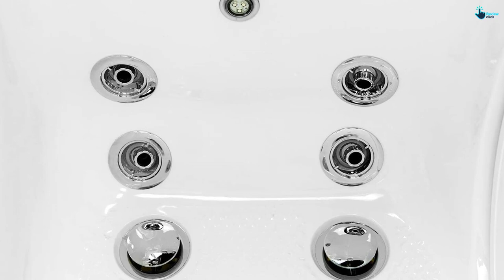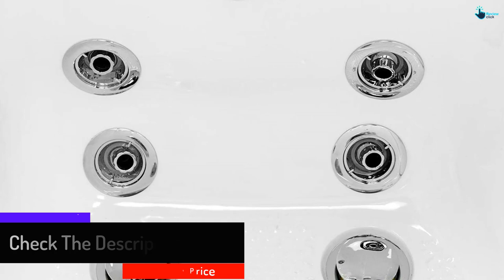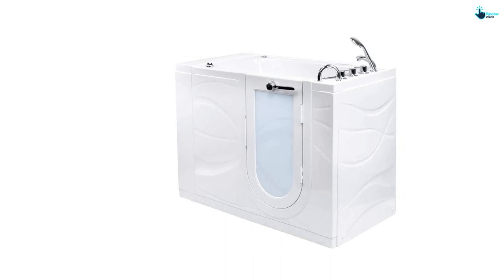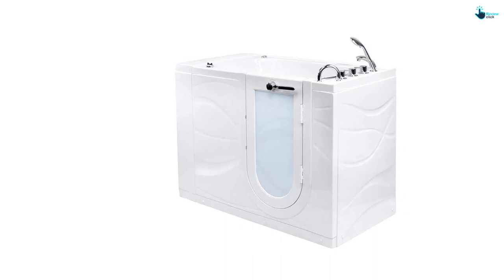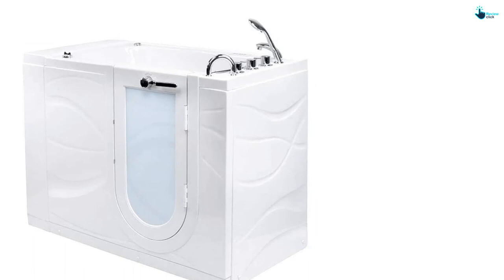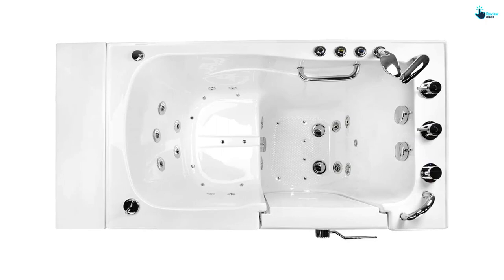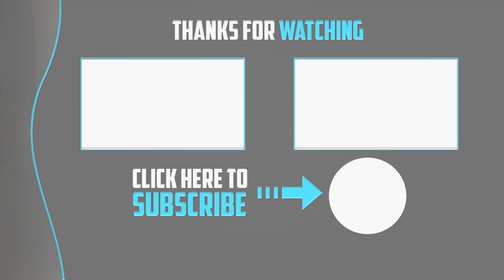The inline water heater maintains a constant water temperature while the hydro jets are in use, and ozone sterilization prevents accumulation of mildew, mold, and microbiological bacteria. The micro bubble therapy system releases oxygen-enriched bubbles into the water, hydrating and exfoliating the skin. Safety features include a reduced step-in threshold, two drains with overflows and extended handles, a slip-resistant floor, and dual stainless steel grab bars. The stainless steel frame with adjustable leveling legs eases installation, and the composite door features a 3-latch lock system with a tempered glass swing door.